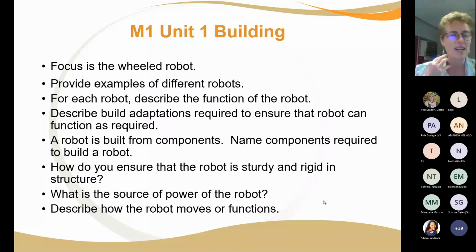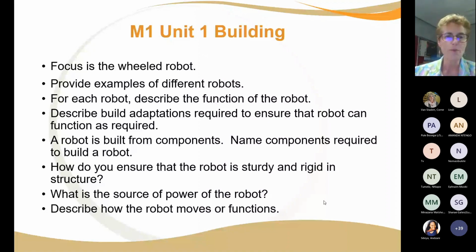Okay. A sturdy robot and a rigid structure is really important. You do not want robots that fall apart. And this is going to unfold. I know this is the very first lesson in robotics, but as you build these sturdy robots, it's very sad for teams to come to competitions and then the robots fall apart. You need to teach them well from the beginning what a sturdy and rigid structure is.